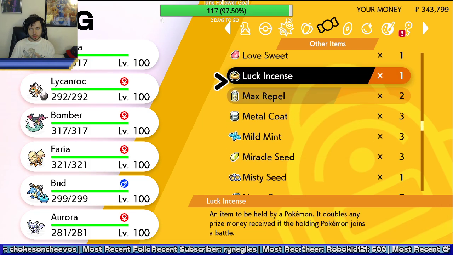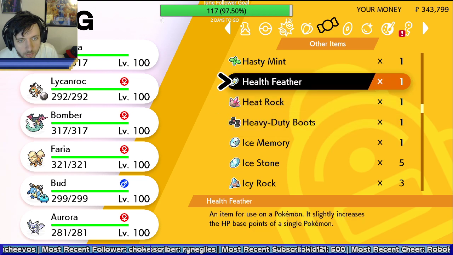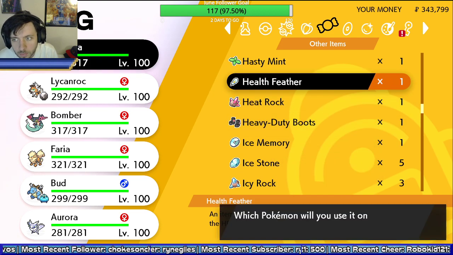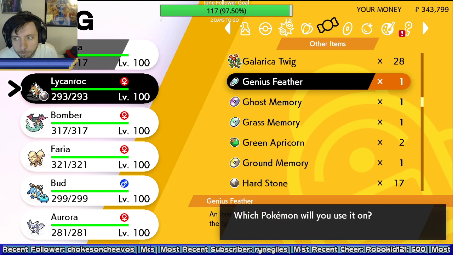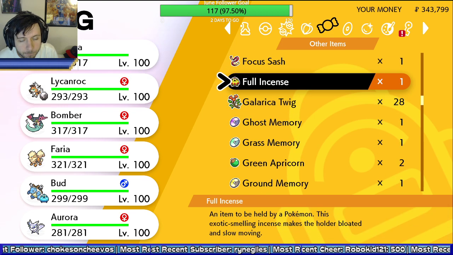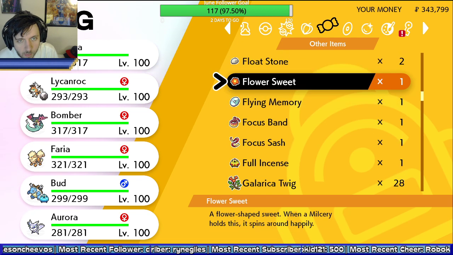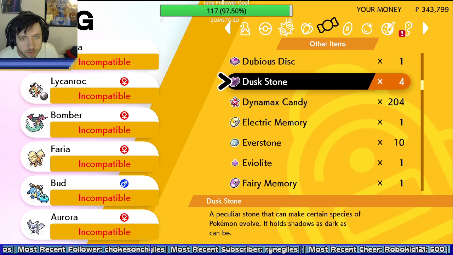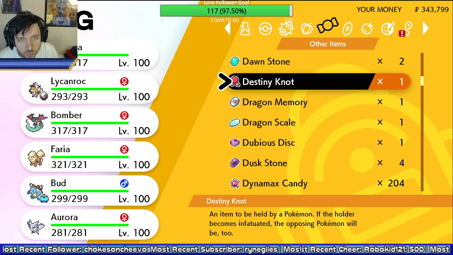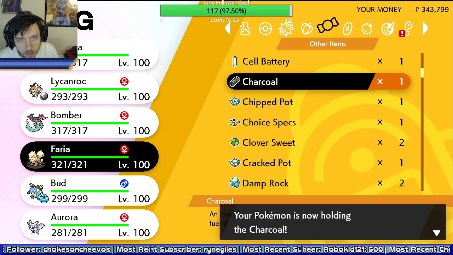Magnet to Zeraora. Let's go with... one of them can evolve. Specs now. Charcoal. Okay. That to Faria.